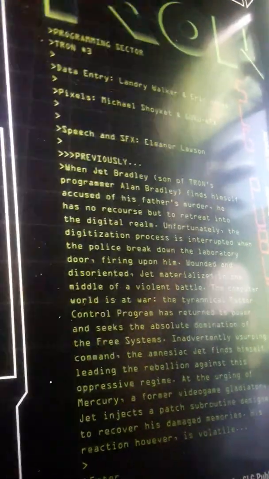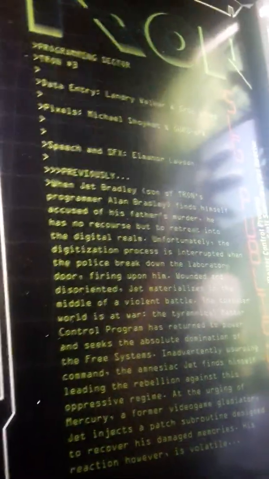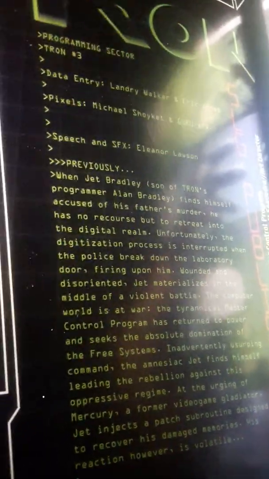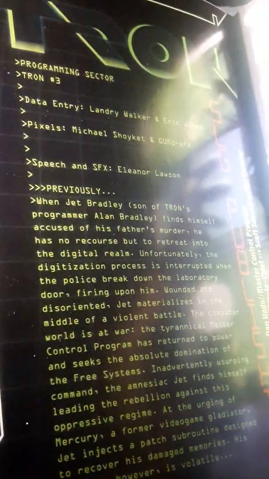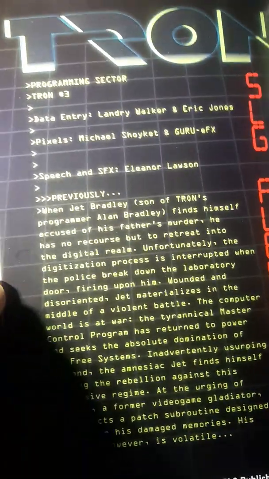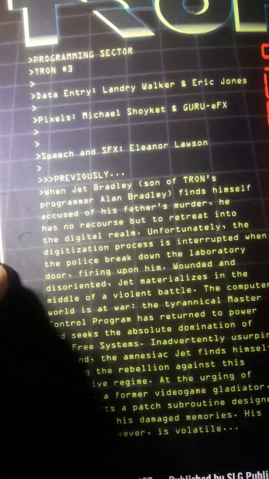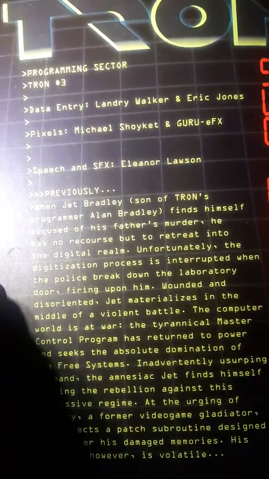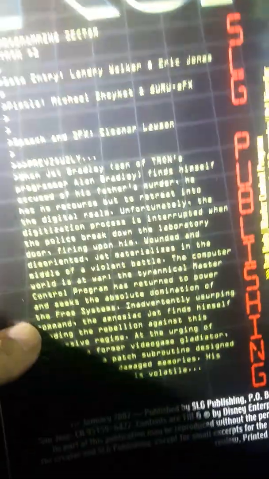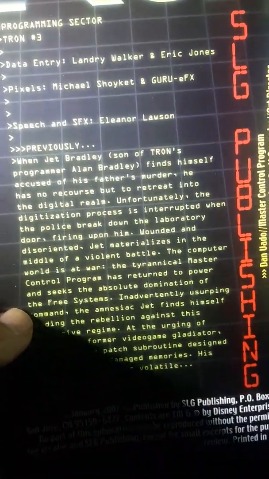Now, during this time, there were problems even with comic books. I don't know if there was a strike or what, because I didn't get Ultimates 2 on time. I had to wait a year or two to get Ultimates 12, 13. It was a lot of wait. So Eleanor Lawson, Walker and Jones are still there, right? But they changed the artists, and they don't even have the same artists.